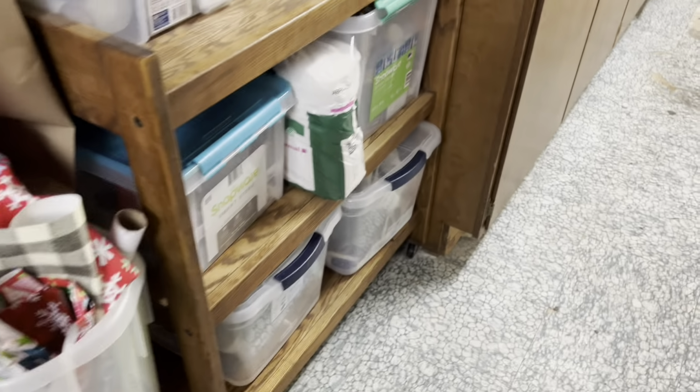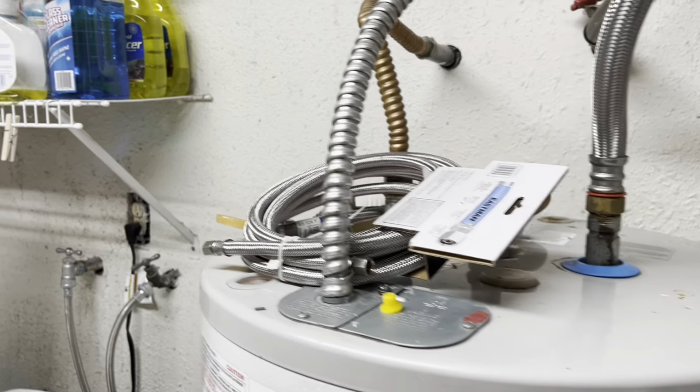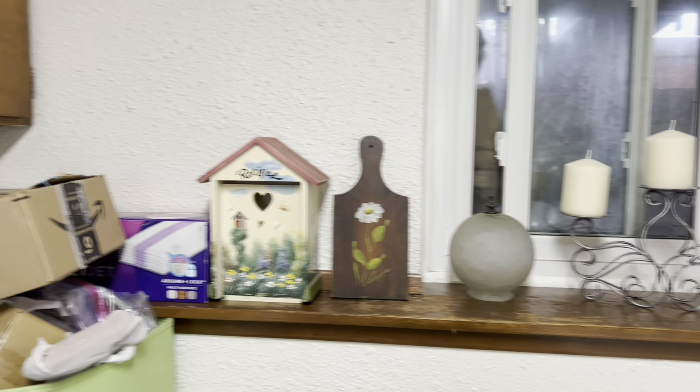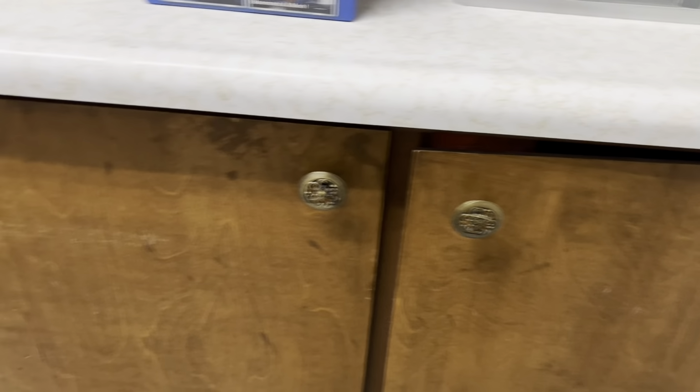Well, anyway, this is all like medicine, medical, bathroom stuff here. The floor is all clear. These are all empty bins. This is all Christmas stuff, and there's sheets and pillowcases in that cabinet. The top of that's all nice and clean, and the cleaning stuff is all there. So the washer and dryer is cleared off and clean. The windowsill's clean. And then all this stuff has been gone through and sorted and organized into piles, but we don't have any room in the cupboards to put it away yet. We went back the next day and did the cupboards, and that video you will see next week.